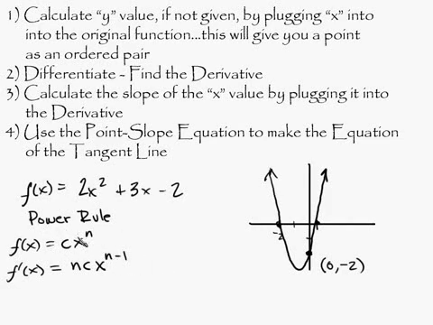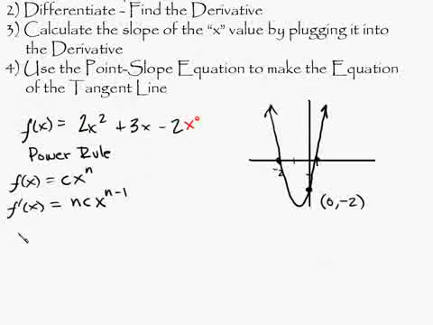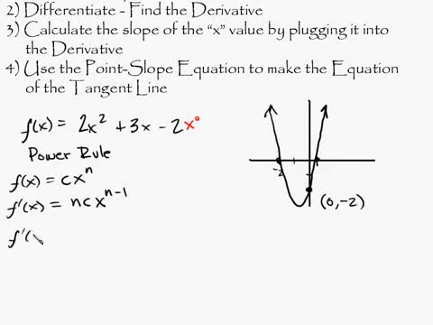So what you do is you do this to every single term. So we would use the power rule here, here, and here. And right here we could just pretend there's an x to the 0. So let's go ahead and apply the power rule to this function. So we're going to do step number 2. Okay, so f prime of x is equal to, take the degree and multiply it times the coefficient, you get 4, lower the degree by 1, and you get x to the 1, so we're just going to write this as x.